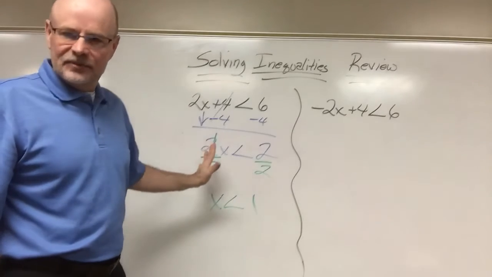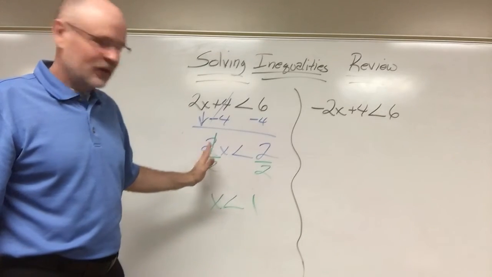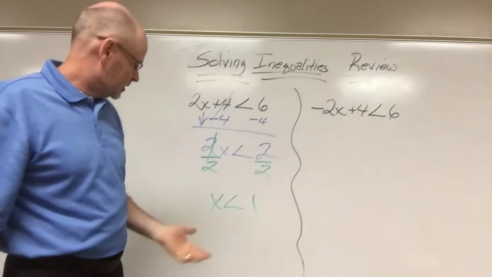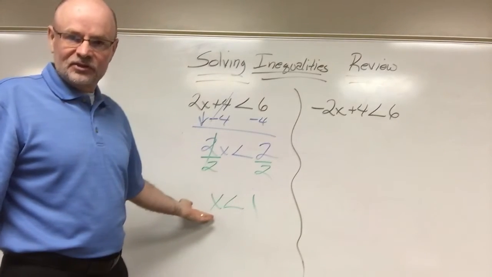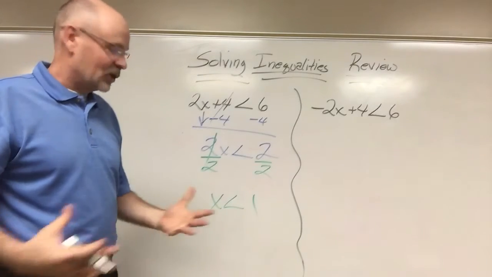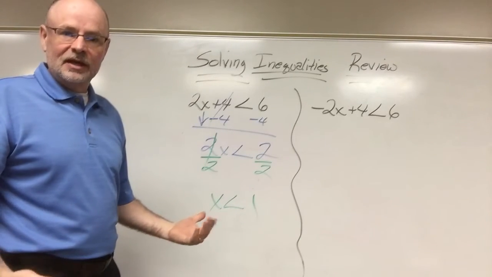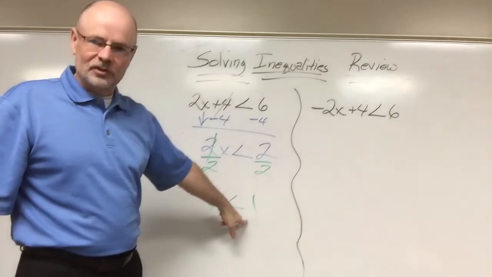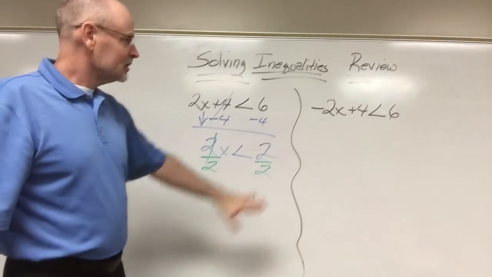So the exact same steps as when I solve an equation. The only difference is the inequality symbol. So I have more than one solution. x is going to be any number that is less than 1; that would be my solution. So if I were to graph it on a number line, I would shade every number that is less than 1 and I'd have an open circle on 1. You guys remember that. But let's look at this side.